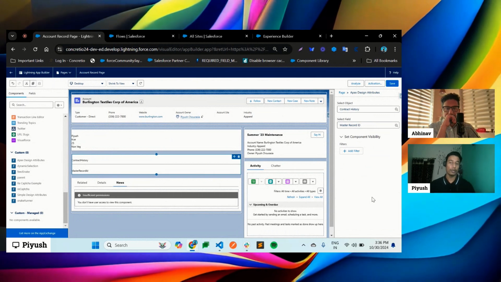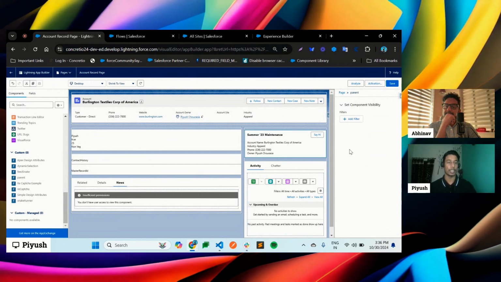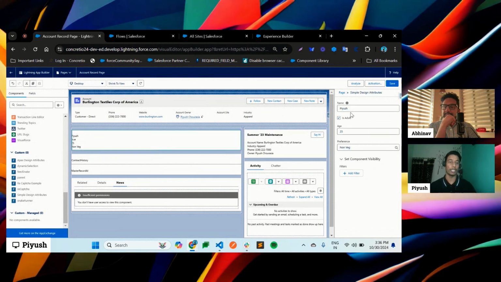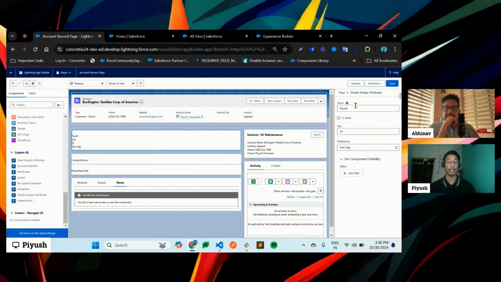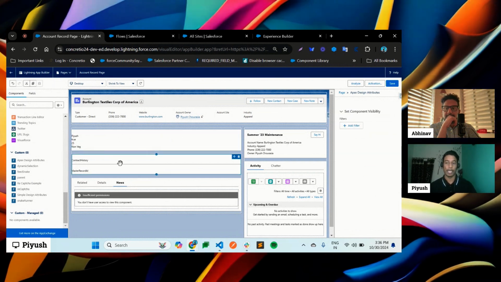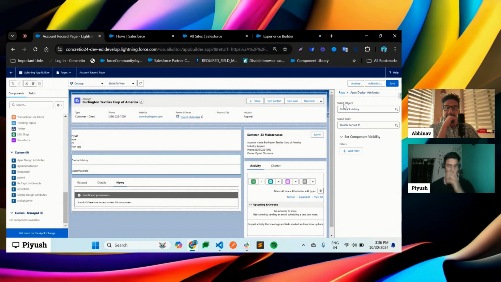here. Now, one more thing to notice here is when I'm switching to another component, or when I'm clicking on another component and coming back to my component, my values are being retained. I'm not losing them unless I hit the refresh button. Similar for the Apex type as well, I'm not losing any of the values.